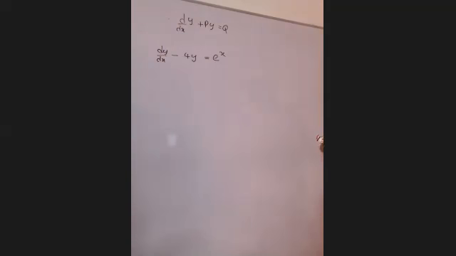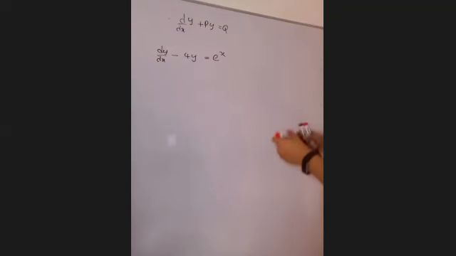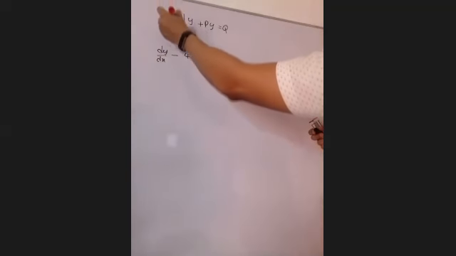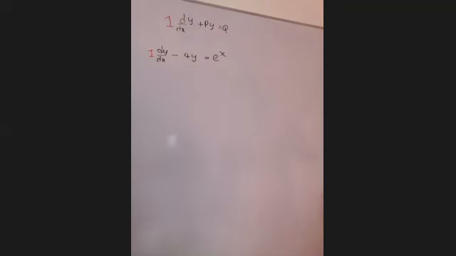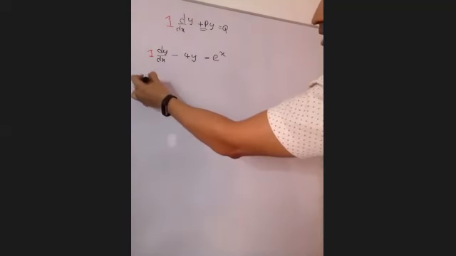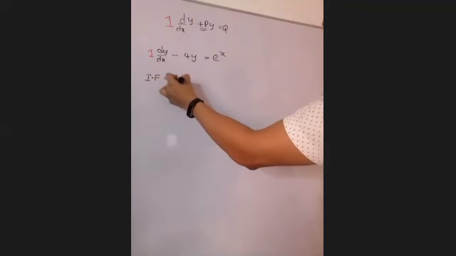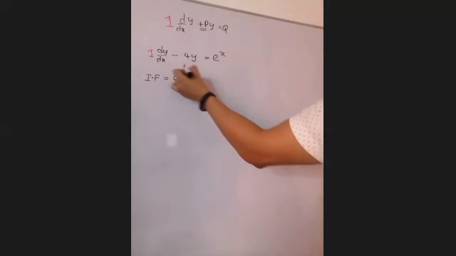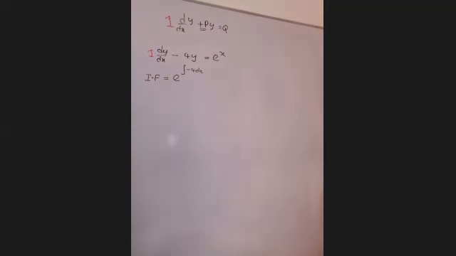To apply this technique today, the most important point is this term should be 1. That is compulsory. So obviously it's 1. It's not a problem. Then what we need to do is in this way. This is the integrating factor. Therefore, you can write IF, integrating factor. Integrating factor is e to the power integration of P. P is minus 4. This is the point where we have to understand.